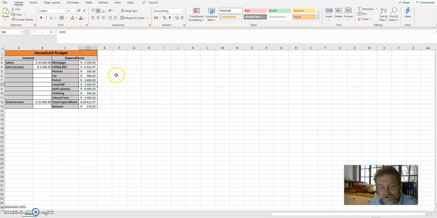In another assignment, I'll show you how to make a graph, but I think that's quite enough for now. So your task, this is for assignment number 2, is to open up a blank spreadsheet and create your own household budget. You can make up figures, but your budget should have it formatted as currency. You should format it to look nice so that when you print it out, it's not an awful horror show. And it should calculate the total income, total expenditure, and have a balance.